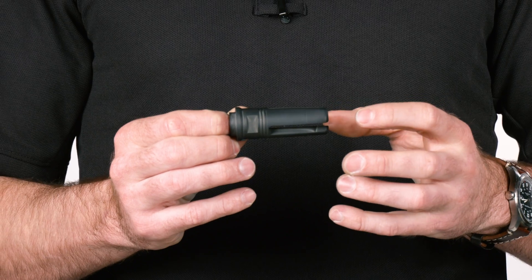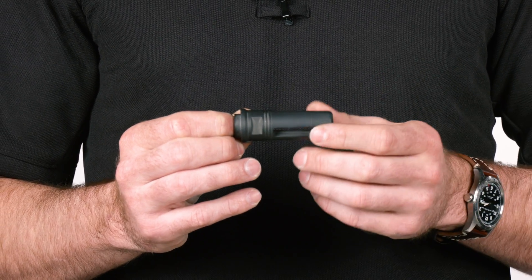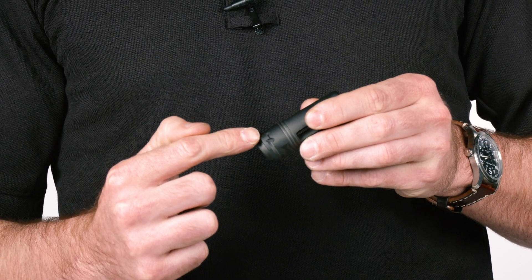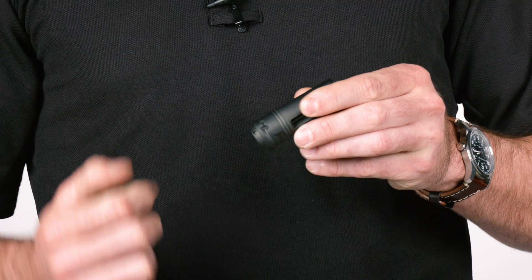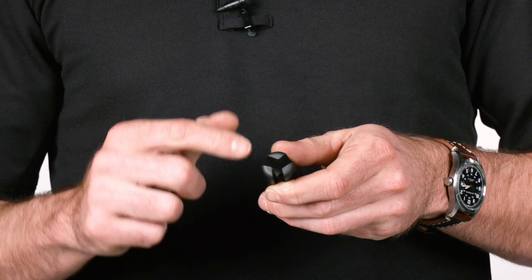This is heat treated stainless steel with an ion bond coating, so it's extremely durable. It also has some labyrinth seals in the rear to help reduce or prevent carbon buildup where the index pin from the suppressor lines up. It features very robust, big tines to reduce the tuning fork sound that you get with some other competitor flash hiders. It also makes them very durable, so if you drop it or if it's run into a doorframe, you don't have to worry about them bending.